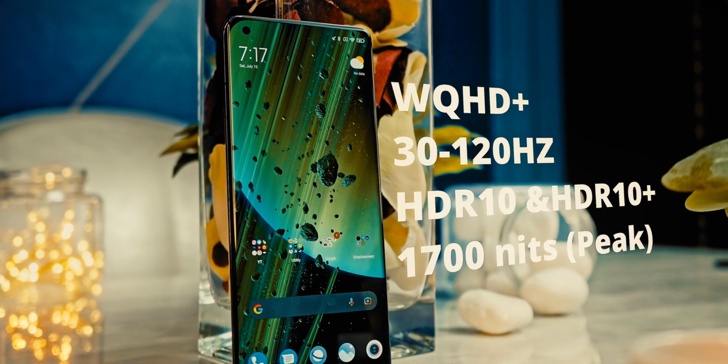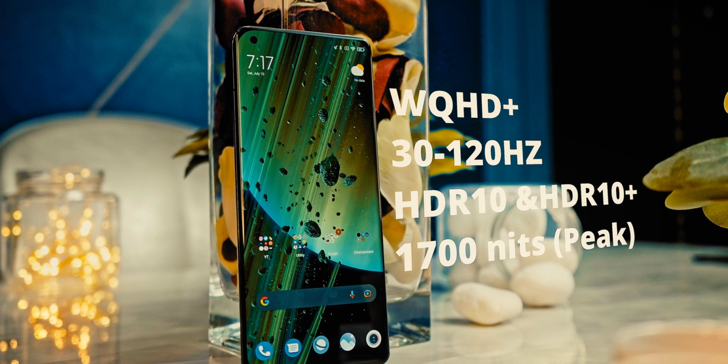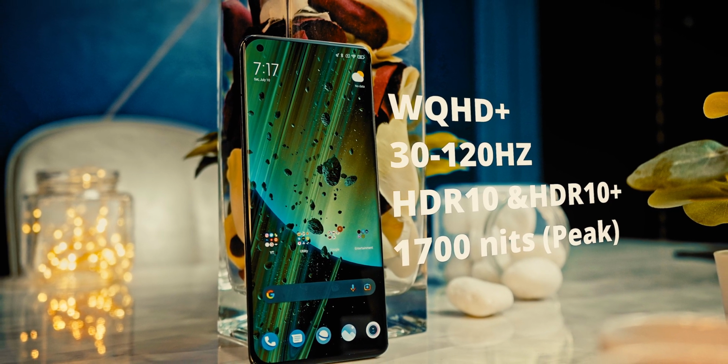What's actually new? We'll get to that. It also has HDR10 and 10 Plus support. Really nice. Now, HDR10 and 10 Plus will benefit from really high brightness, and that's where it really stands out compared to many other devices, to be honest. This baby here has a whopping 1700 nits of brightness. Peak brightness, that is. But still, 1700.